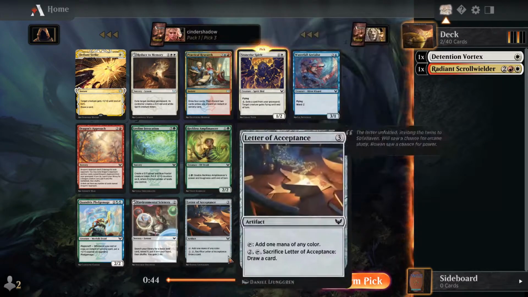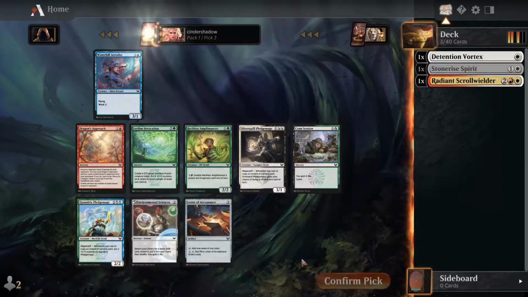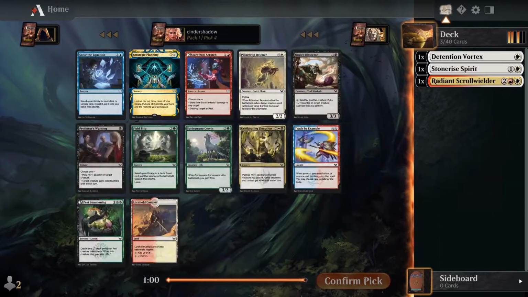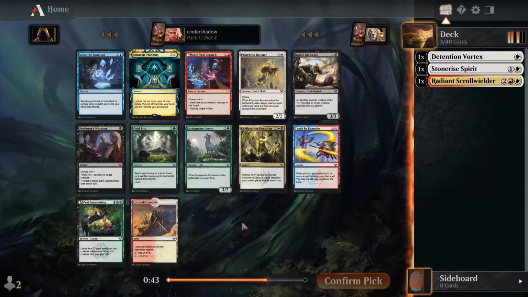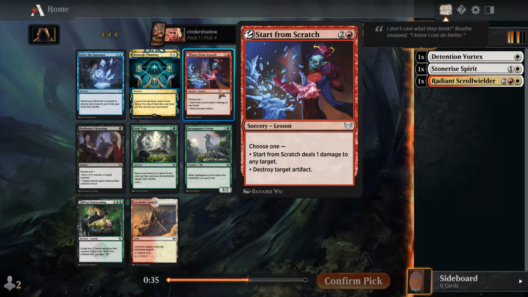Defiant Strike is tempting here with it being the Mystical Archive, but I go with the Spirit because I know this set is very difficult to get creatures in. So I'm kind of prioritizing towards creatures and removal and not so much the boost for them. You get too many boosts, they're a one and done. It is nice with the Scroll Wielder to be able to recast things for free though. So there is other stuff later on that does very well.